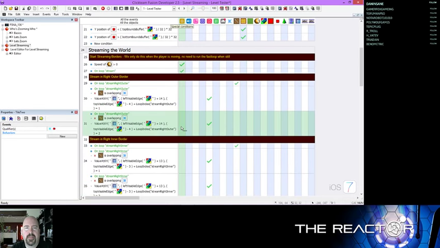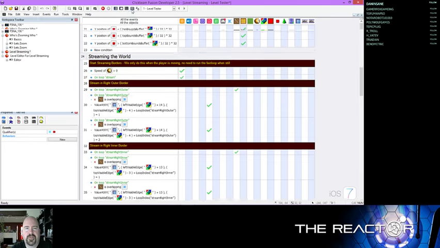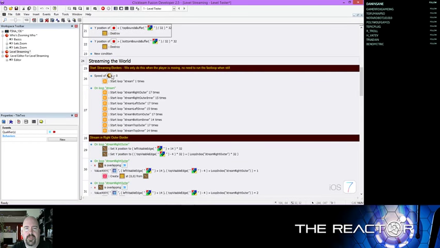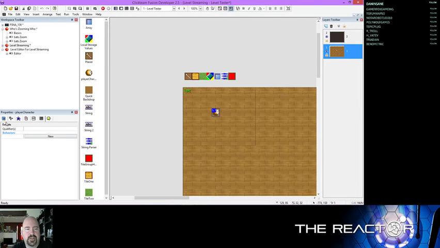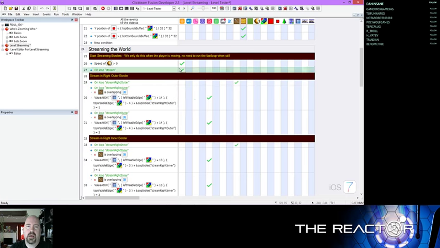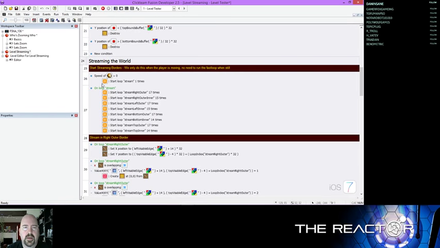Then when we're streaming them in, we first do the fast loop for streaming whenever the speed of the character is greater than 0. The character is currently just using your default 8 directions movement. We don't need to run the loops if the thing's not moving. We don't need to stream in and out any level data if the screen is not moving. So if the speed of our character is greater than 0, then we start the loop process, which in this case, we start with loop stream 1.